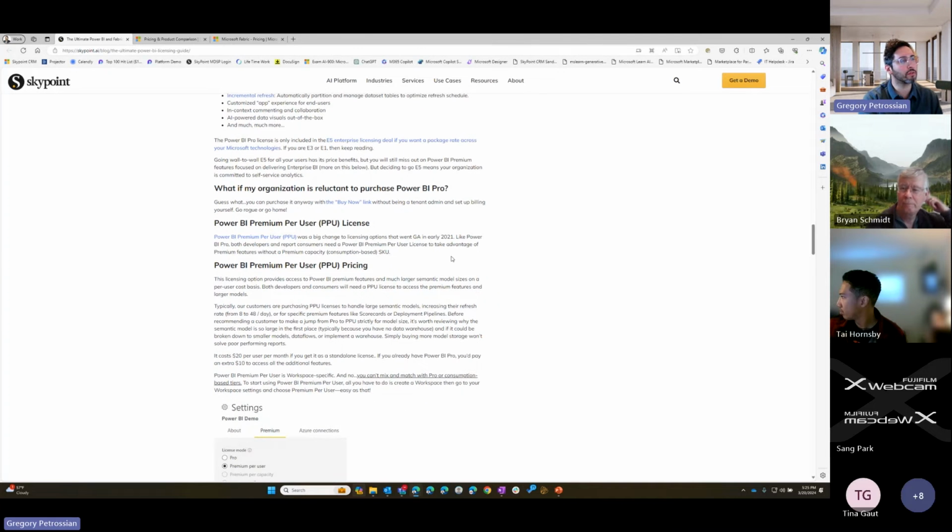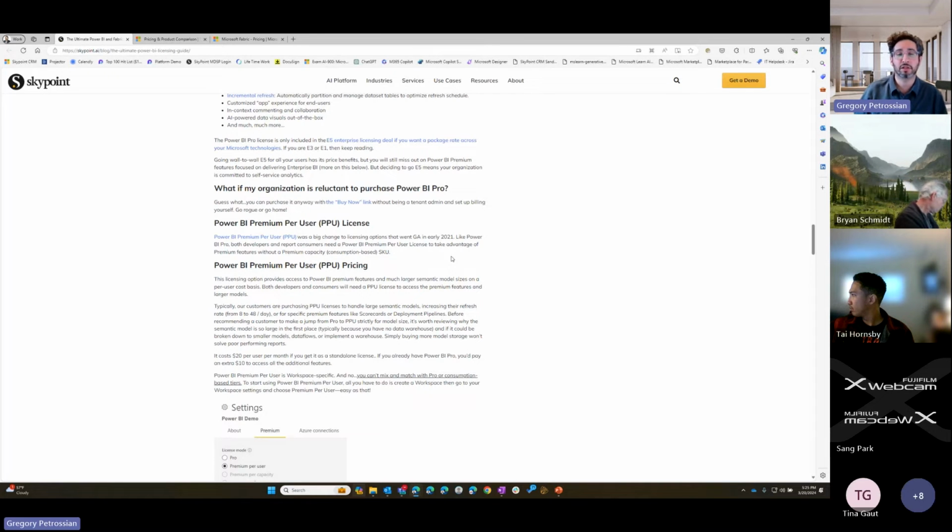Okay, now there's also the Power BI Premium per user license. Now, Power BI Premium per user, yeah, it came out in 2021, and it seems like more and more organizations that I'm talking to are starting to lean more and more over to Power BI Premium per user. Reason being is the larger data set size is typically what they need.